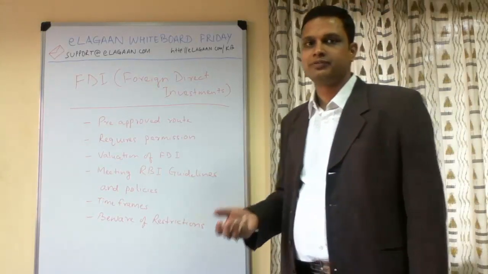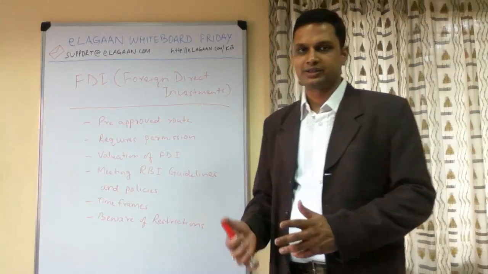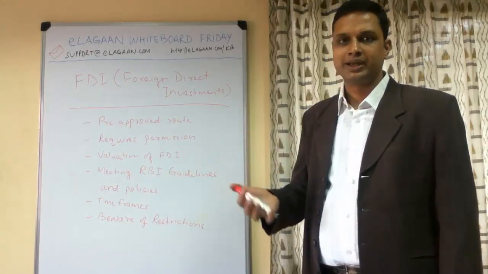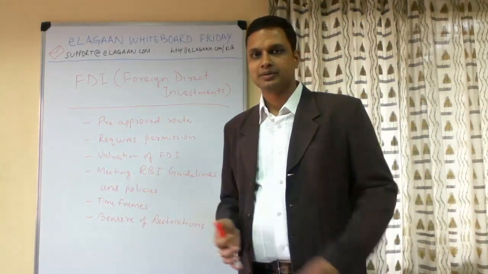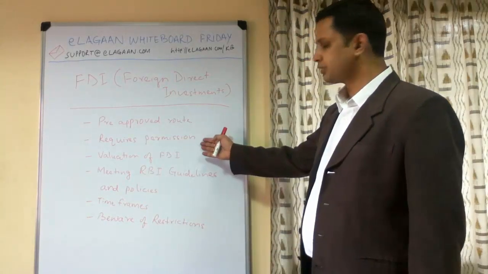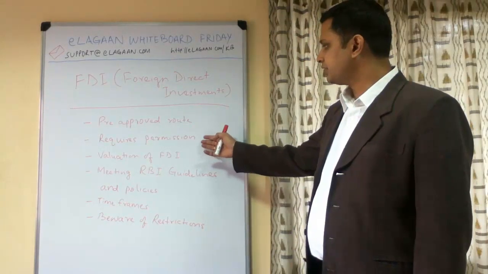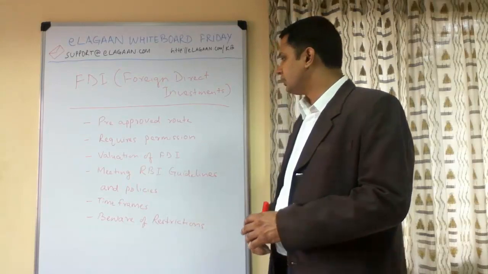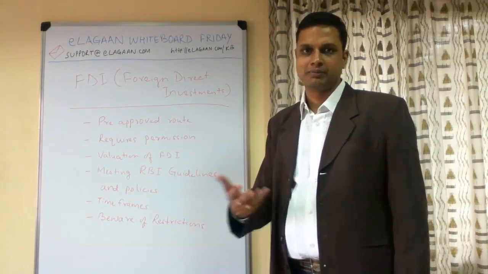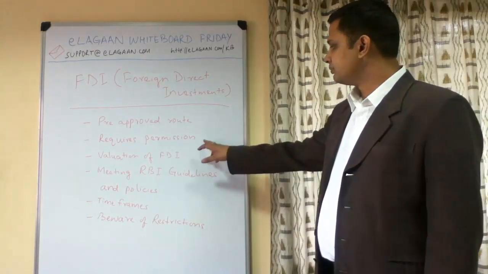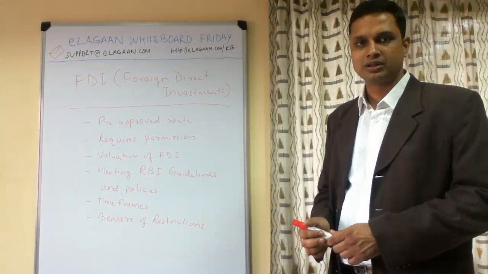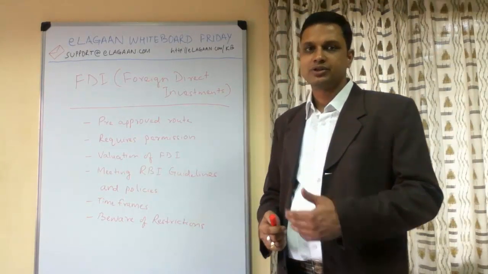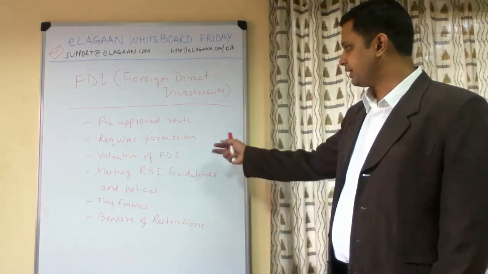The other one is the sectors which require pre-permission. That means if you are planning to get any FDI into those sectors which fall under pre-permission, then you have to make an application to RBI, or to another board called the Foreign Investment Promotion Board, where you have to give your complete details of what exactly you are trying to do, how much money you are trying to raise, and the various other details of the project and company. Based on that, the FIPB goes through the whole proposal in detail and takes a call whether they would allow it or not. Once they approve it, then based on that approval, you can get that much money into India.